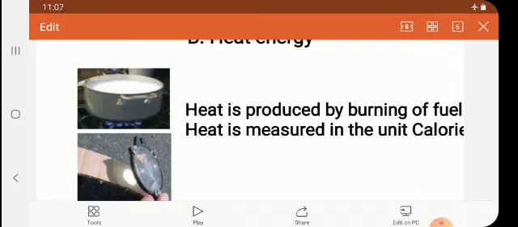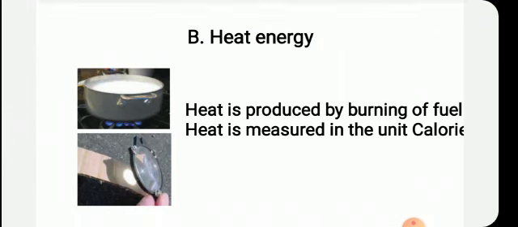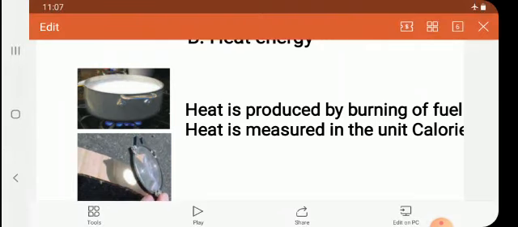Okay? So, not only by burning fuel heat is produced, we can get the heat from the sun also. So, burning fuel, you know that gas, wood, we are burning to get the heat. Earth receives the heat from the sun in proper quantities. Okay? Heat is obtained from the sun. We are now using a number of devices wherein heat energy is utilized from the sun.